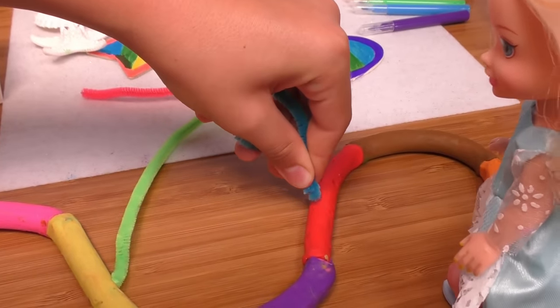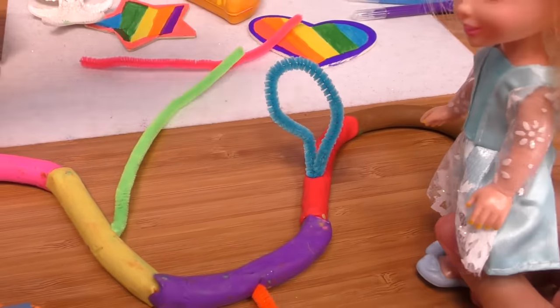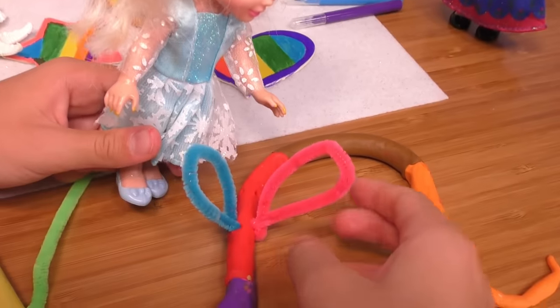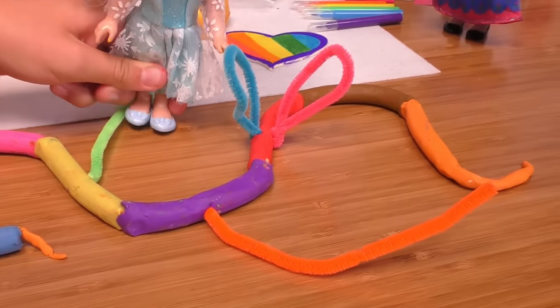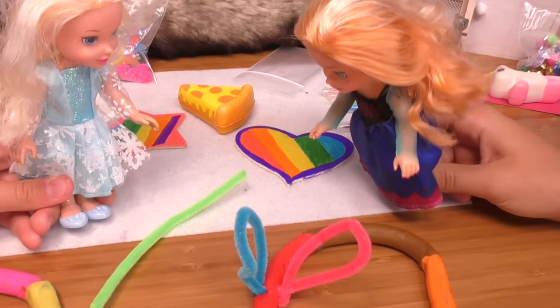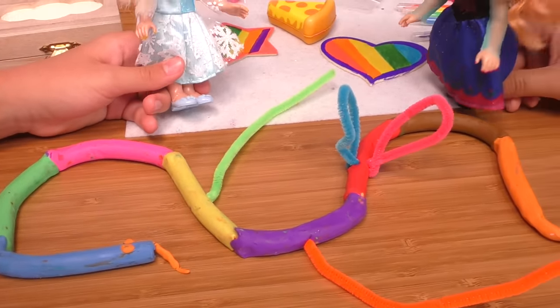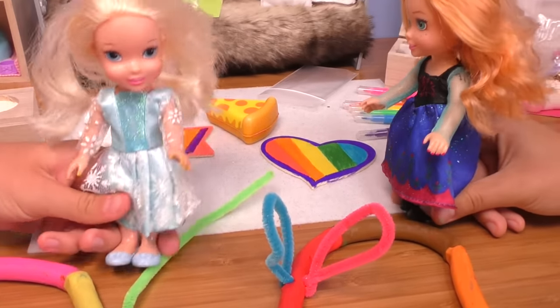So the snake can fly. And there's one wing. It's gonna look so cool. Second, look at its wings, Anya. Aren't they pretty cool? Well, Elsa, first of all, snakes don't have legs, but it's a cool snake. And snakes also don't have wings, but that's actually pretty cool. Yep, pretty cool. Flying snake.